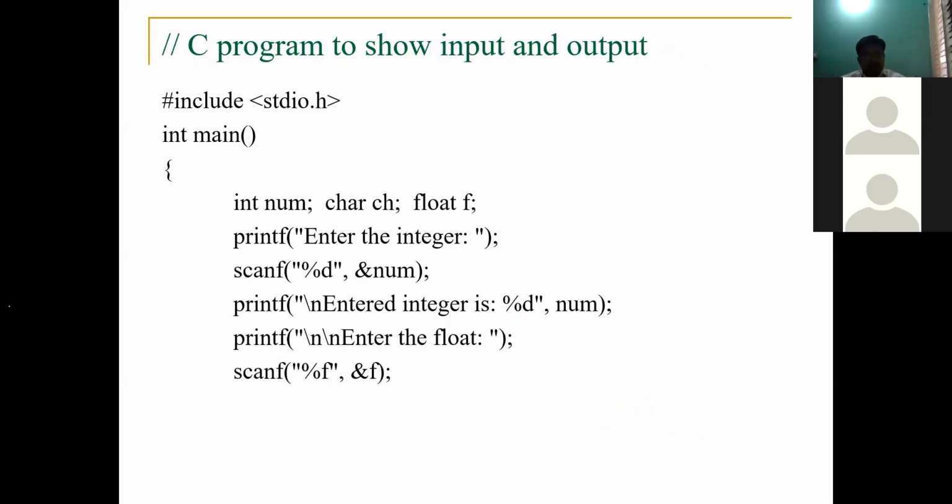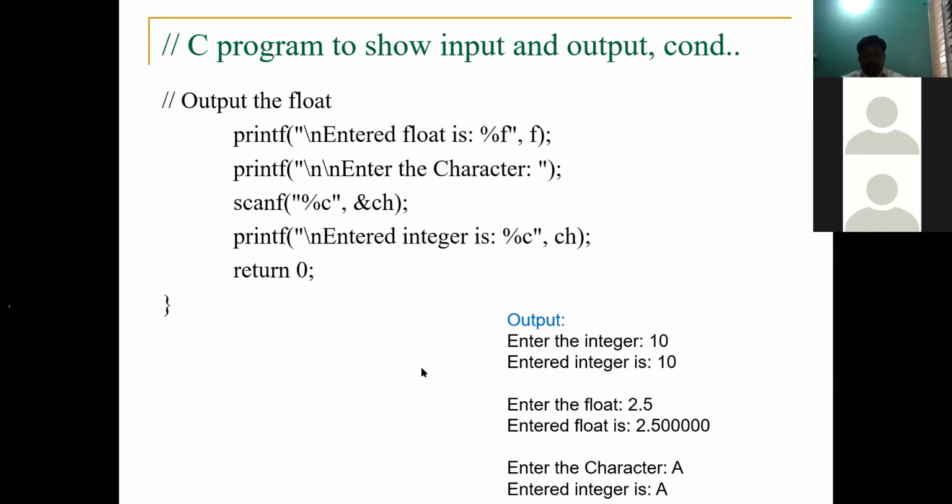This is another example of input-output statements. I think it's pretty easy for us to understand. I have declared three different variables, one of type integer, the other one of type character, and f as float. I'm accepting integer value in num and displaying it, floating point value in f and displaying it, similarly character and displaying it.